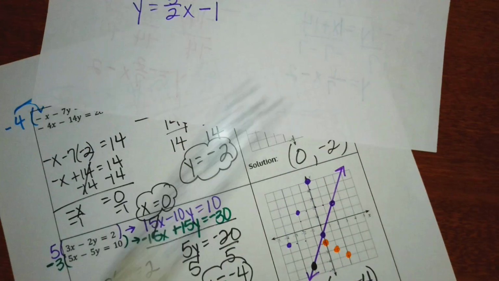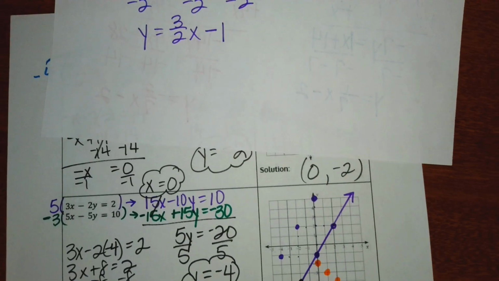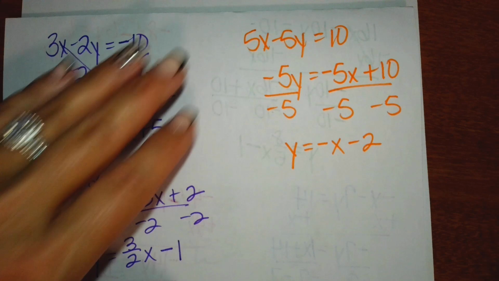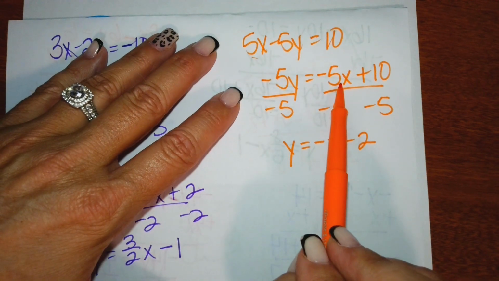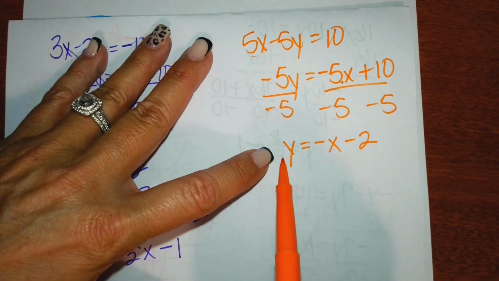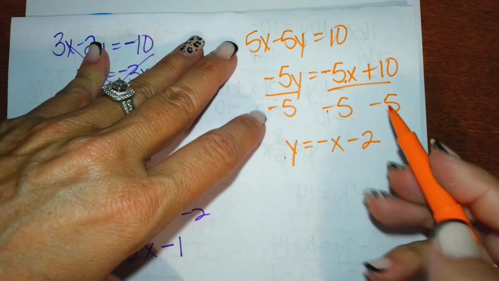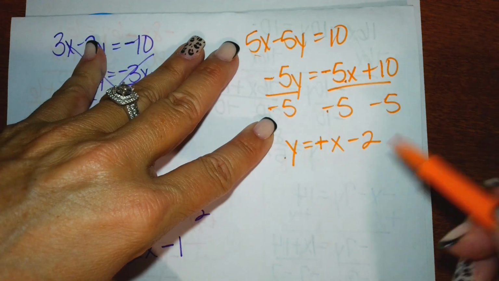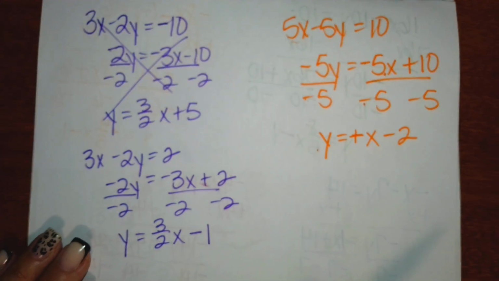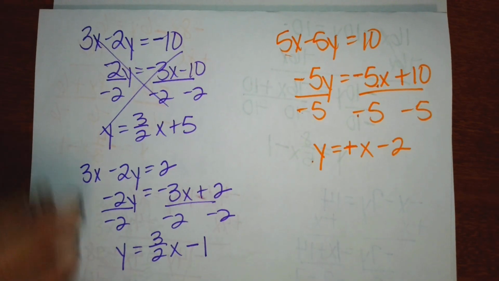There you go. All right, now let's go back and see what's going on with our orange equation, because that didn't seem to go through either. Let's just double check this. Move over the x, it becomes negative. Divide by -5. Negative divided by negative is going to be a +1. So, again, I did these too quickly, and I had great algebra, but because I didn't pay attention to a few minor details, it was way off.